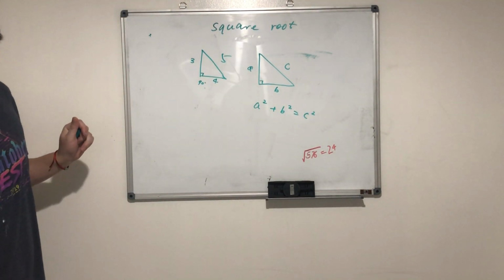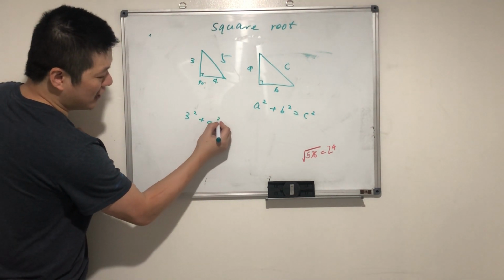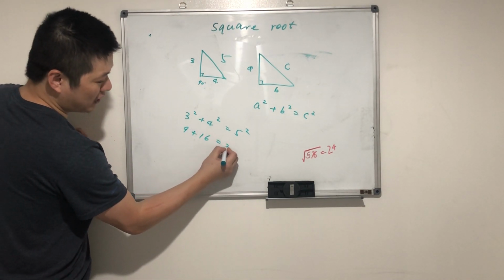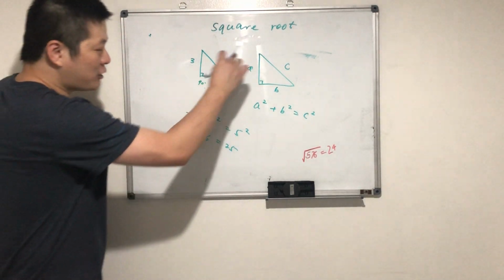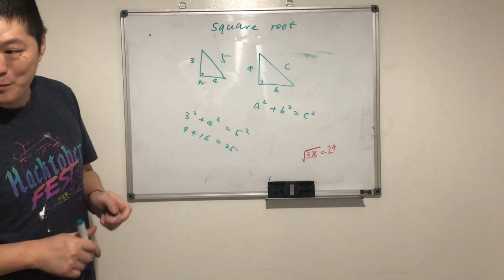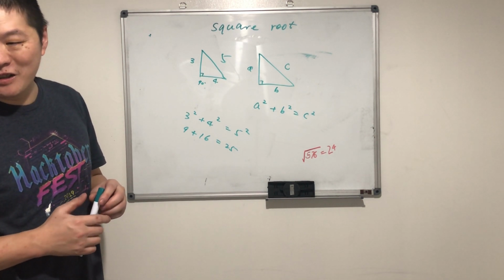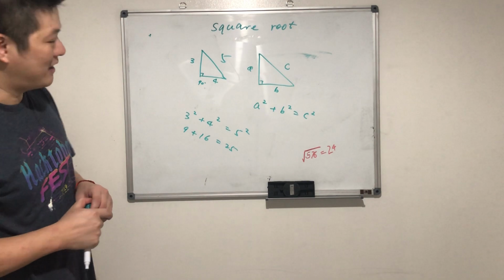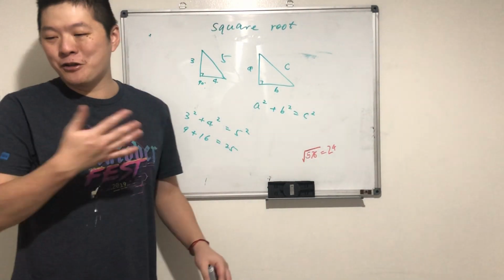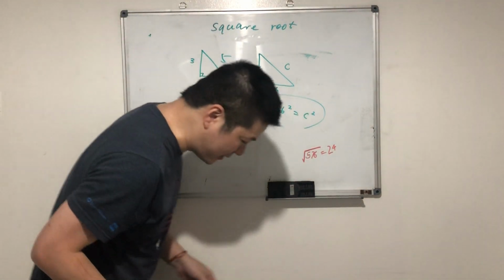Is it easy? What does that mean? Look, this is 3, this is 4. So 3 squared plus 4 squared equals 5 squared. This is 9 plus 16 equals 25. Got it? If this is a triangle and this is a right angle, it must satisfy that. Do you understand how we got it? We can prove it a different way. I can show it to you next lesson, how we get this formula. But this is not the point of today.